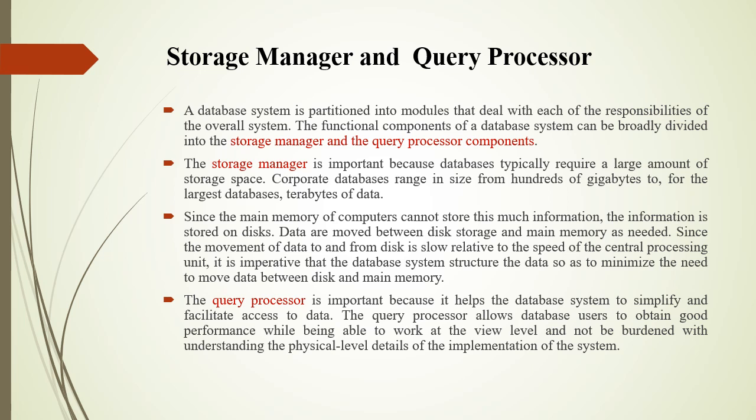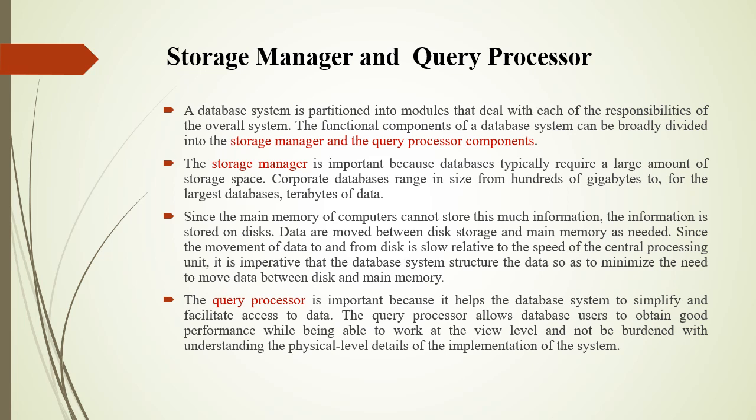In big organizations like corporates, the corporate database ranges from hundreds of gigabytes to many terabytes of data. That is, they have a large amount of data which requires a large amount of storage space. Since the main memory of a computer cannot store this much information, the information is stored on disk. Data are moved between the disk storage and main memory as and when needed.